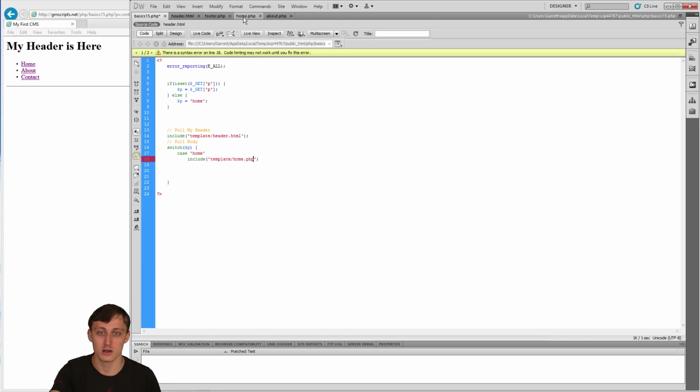Just check up here. As you can see at the top, I have home PHP. Okay. And break that. Remember all these files that I have right here that I'm highlighting with my mouse, these are all under the template folder. So one folder lower. Now, I have an error on this because I did not do that right.